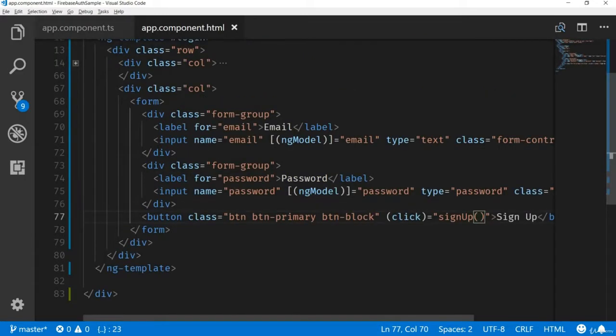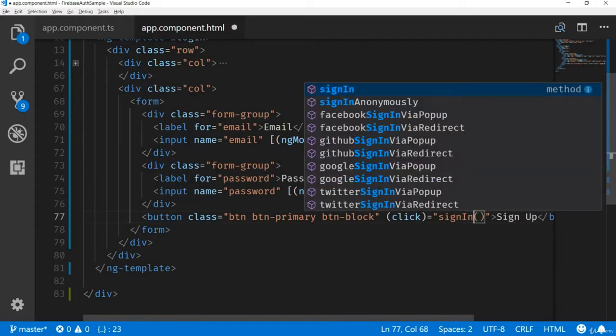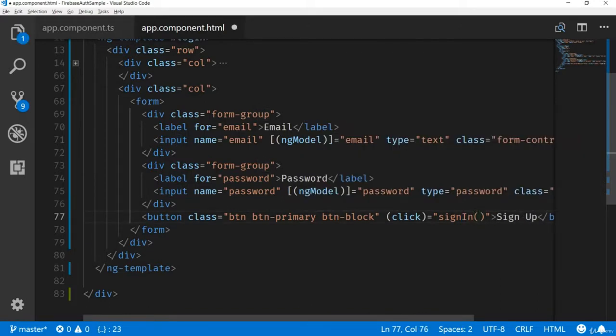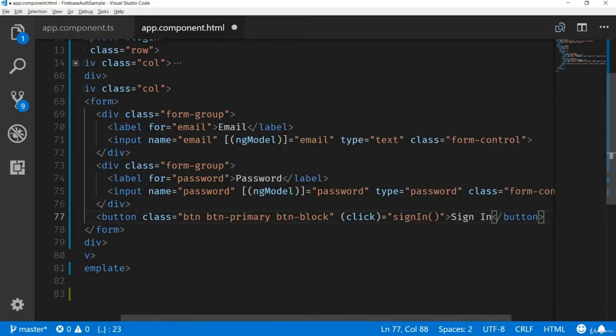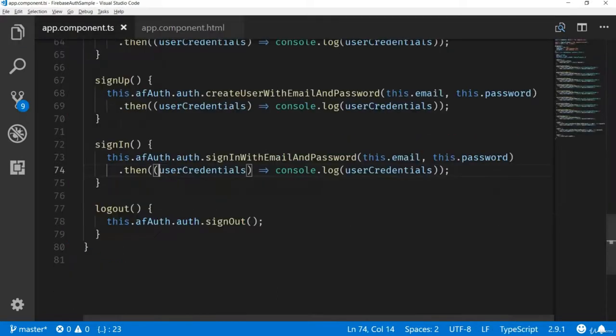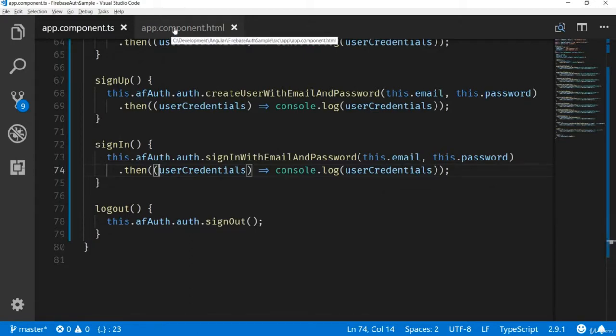Now for this part I'll simply be replacing the method name as well as the button text over here. So, sign in.